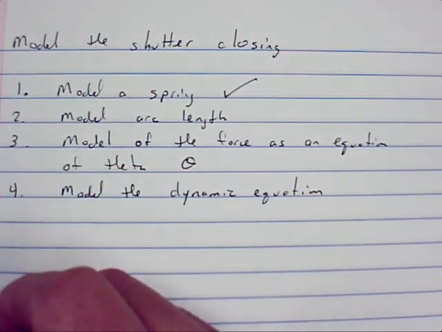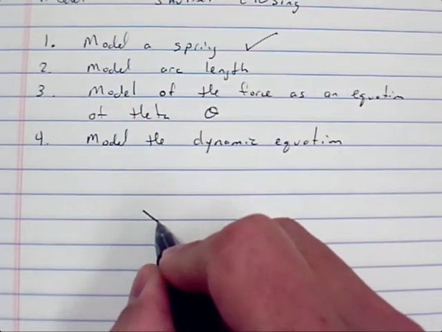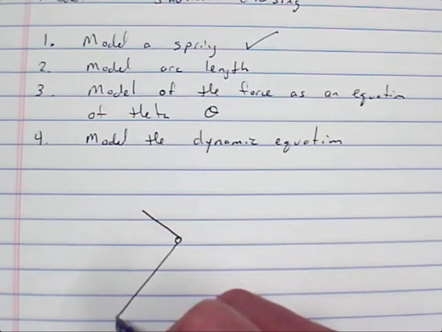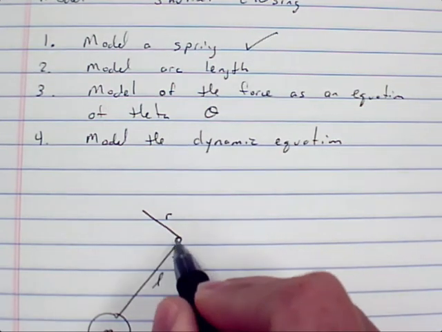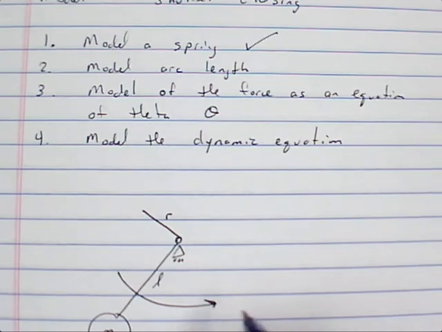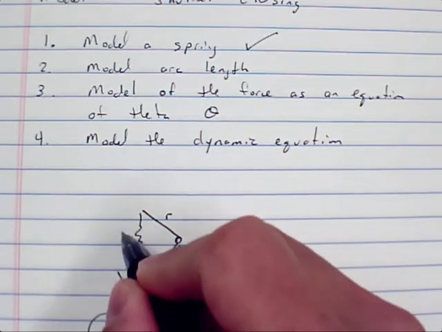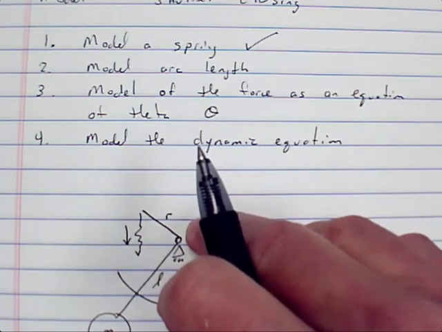So the second step is to start thinking about arc length. If we look at our shutter, you can think of it as a small little lever arm given by R, a longer lever arm given by L with this kind of shutter closing piece which has a mass, and this shutter rotates about this fixed pivot point. And it closes very quickly because the spring pulls on the system and closes the system. So the shutter is going to swing shut to the right.